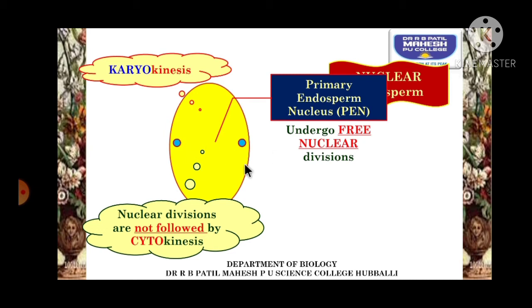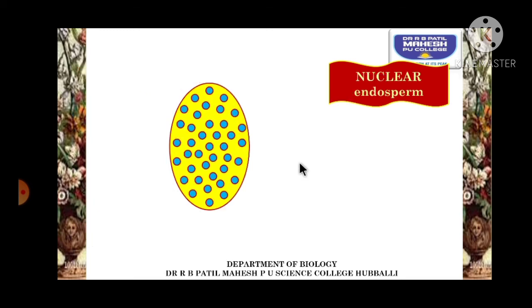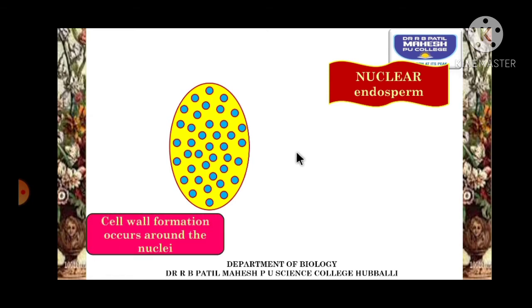So let's see here, the first division has taken place. How many nuclei are formed? 2 nuclei. So is there formation of the cell wall? No. So how many nuclei are formed now by the second mitosis? 1, 2, 3, 4 nuclei. Like that, cell division continues. See there, the number of nuclei is increasing. Correct. But all these nuclei will not get surrounded by what? Cell wall. So they'll be freely floating in the embryo sac. Clear? So that is called a nuclear type of endosperm.